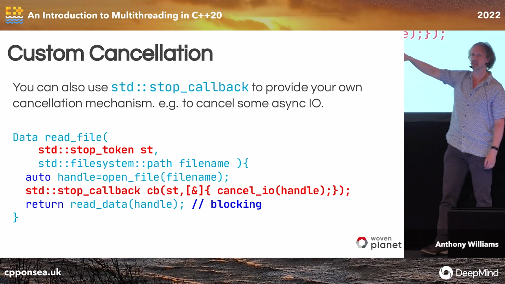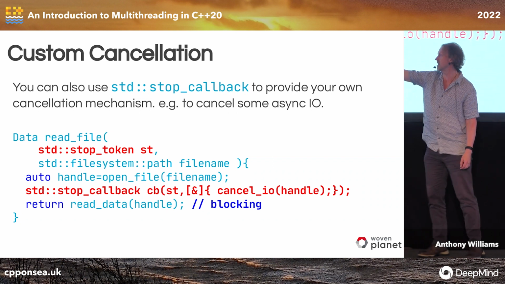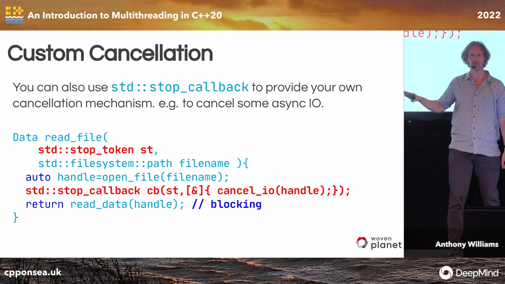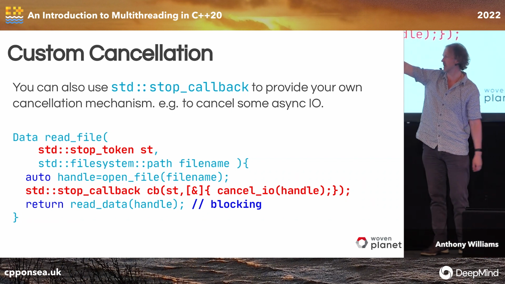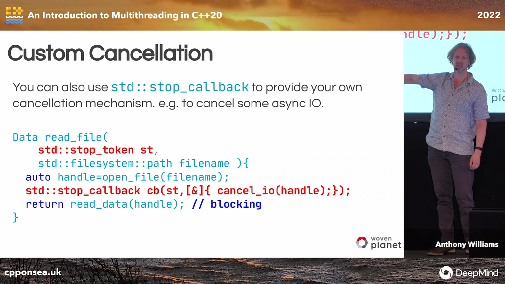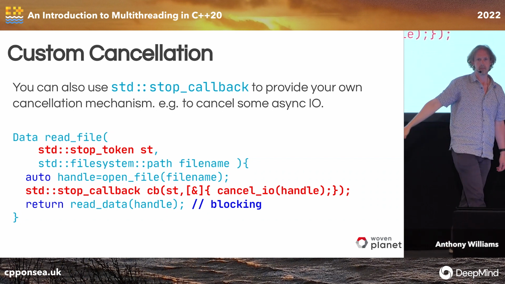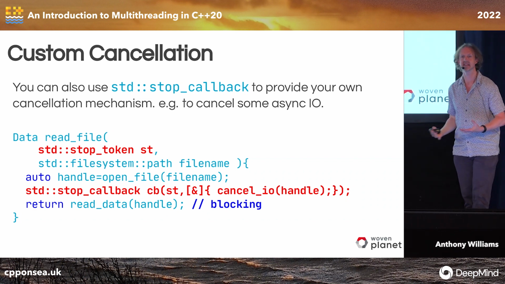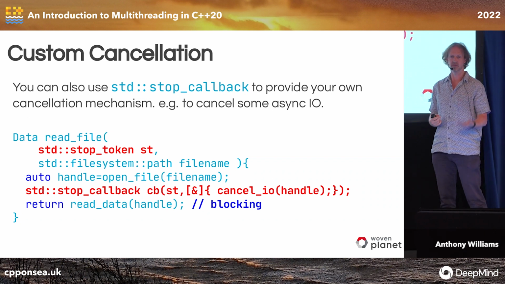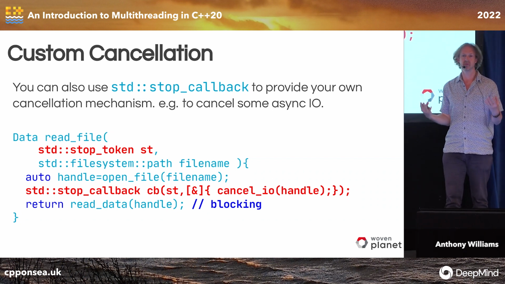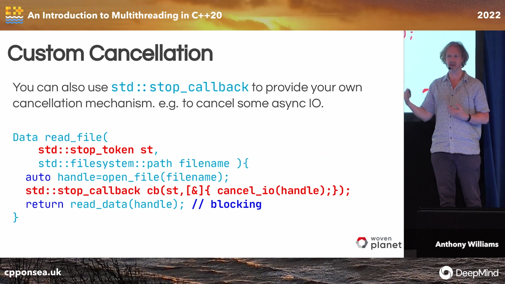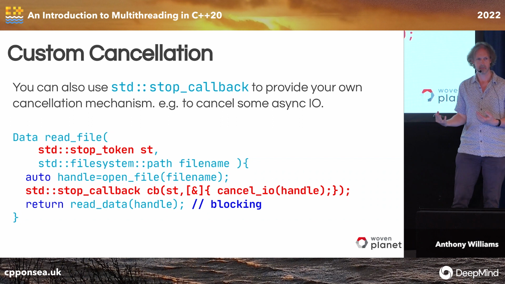If on the other hand, they don't request stop whilst it's processing, then when you hit the curly brace at the bottom, the callback is destroyed and it no longer needs to worry about cancelling the I/O. So the fact that this lambda holds a reference to the handle is okay because it's not dealt with once it goes out of scope. So this allows us to extend the cancellation mechanism with stop tokens to any library that we use that has its own method of interrupting. Because you can use stop callback to make sure you use the appropriate library-specific means of interruption.